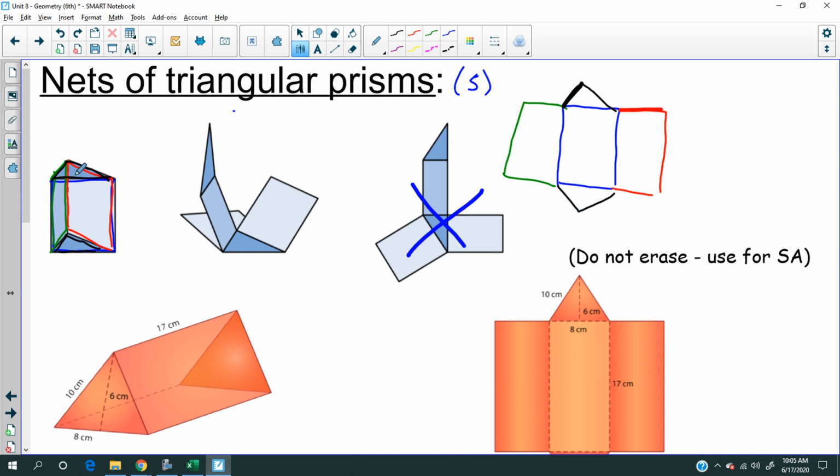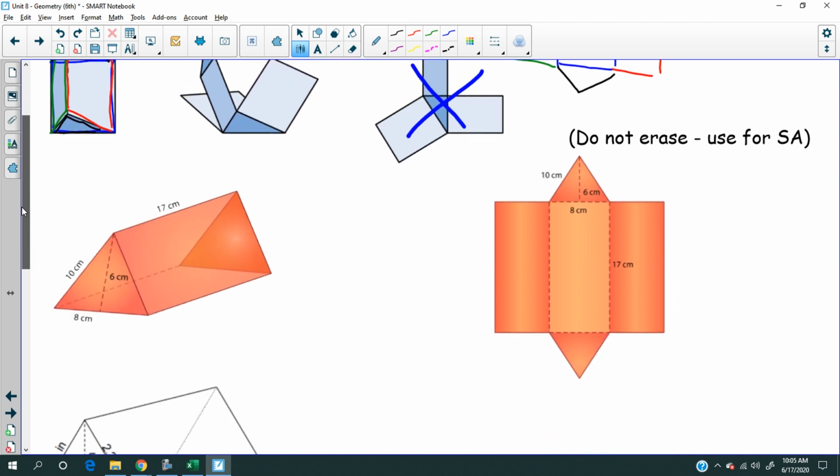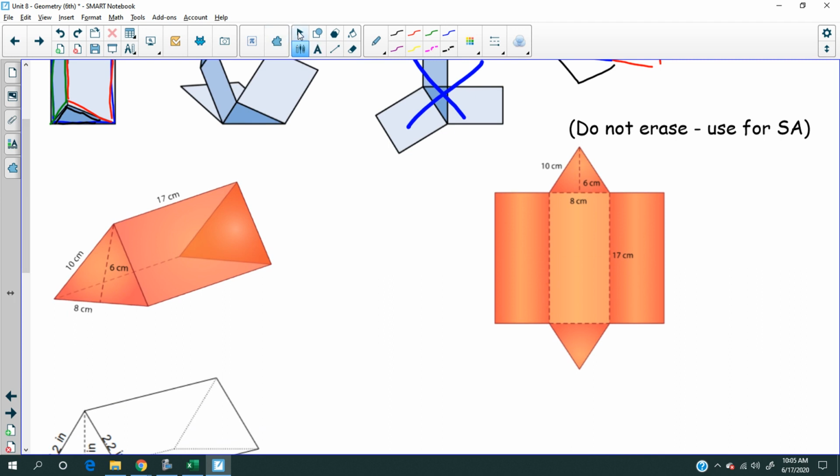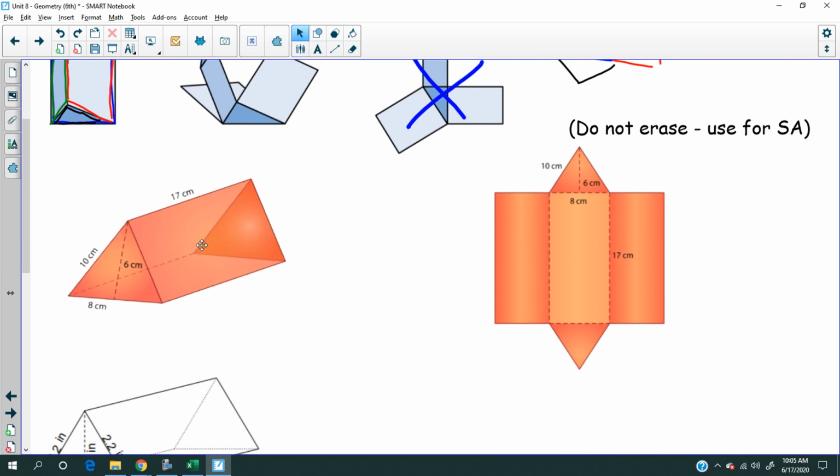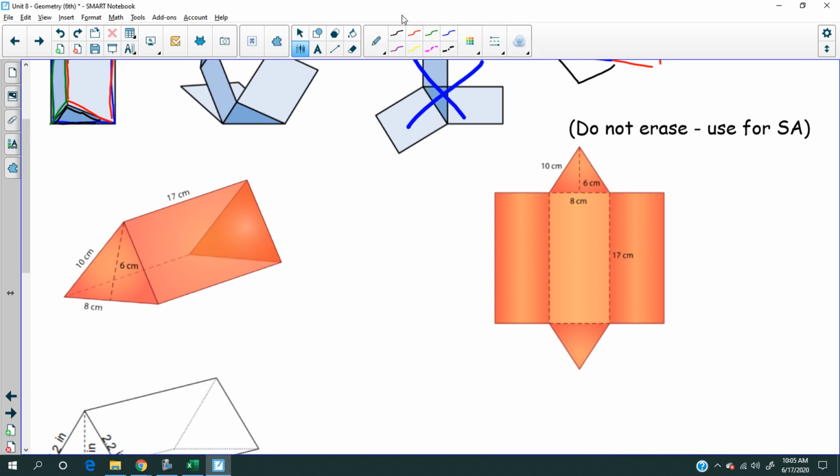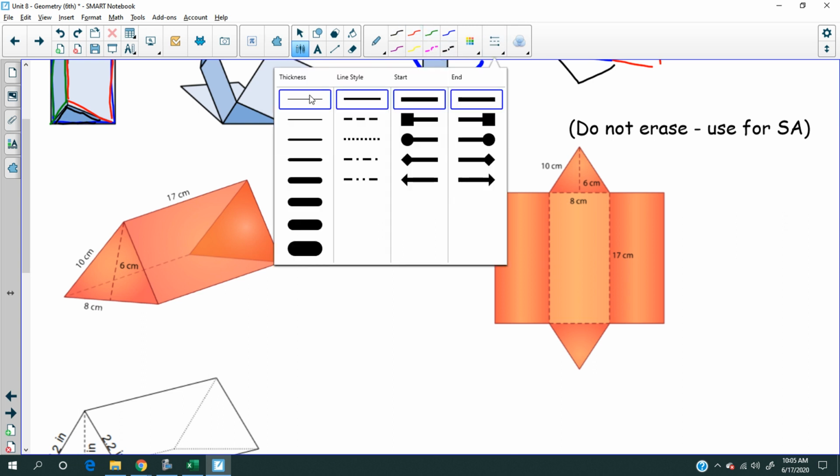Now, this looks like a scalene triangle. Now, what's a scalene triangle again? Yeah, all three sides are different, right? So that's what it would look like approximately. Okay, all right, now, again, so this is the original triangular prism, right? And once you unfold it, that's what you will get. So let's do it one more time. So I'll show you where the connections are. Now, again, let's start with the basic. Let's see.